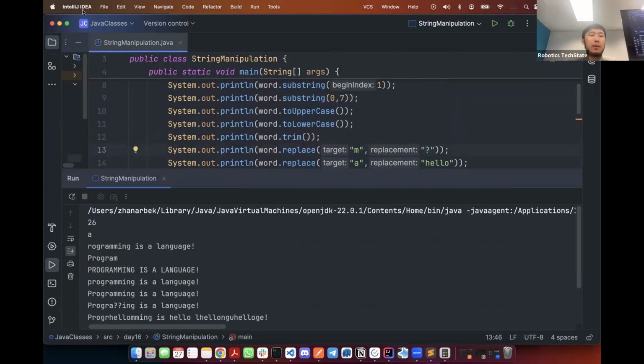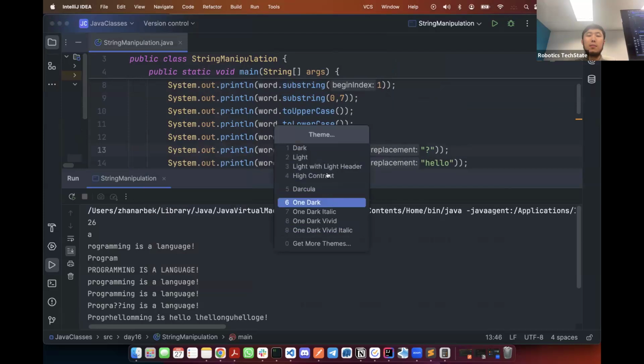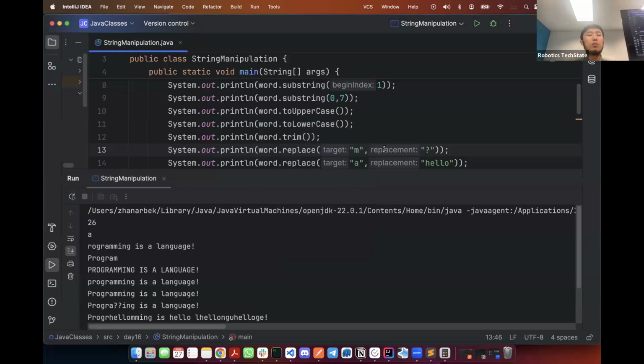It's fine. It should be just gray. No, like in my case, it's red.